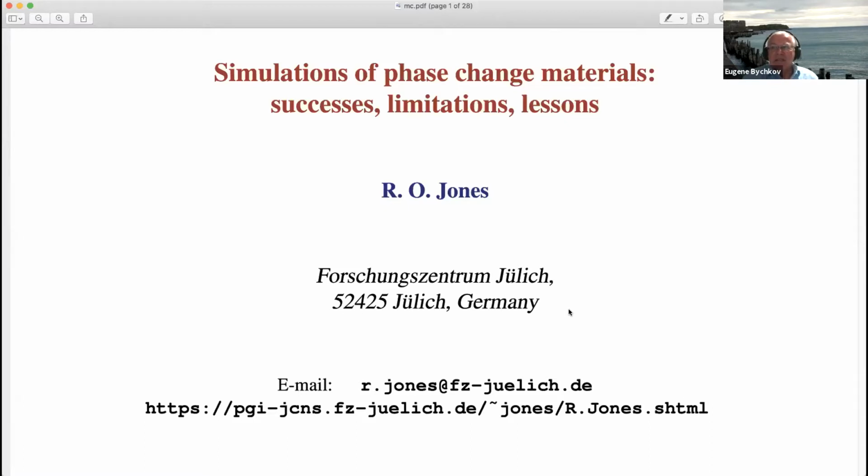He was graduated from Western Australia University and got his PhD in Cambridge. Most part of his scientific career, Robert has spent in Forschungszentrum Julich in Germany, and just in the neighboring buildings you can find one of the most powerful supercomputer centers in Europe. So it's also nearly impossible to beat Robert in terms of computer power. Dear Robert, your turn, please.